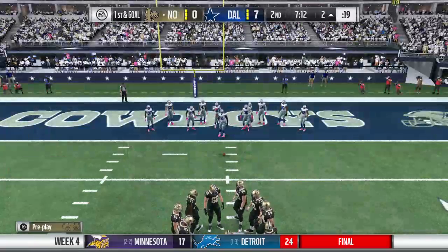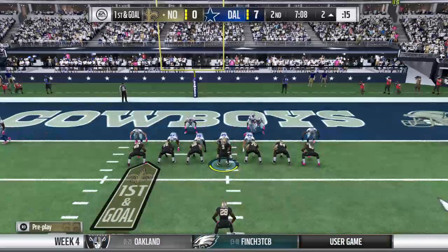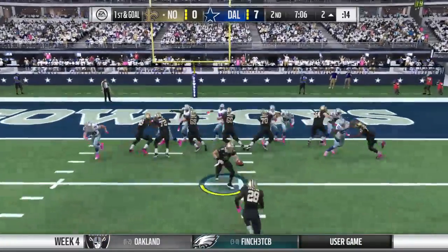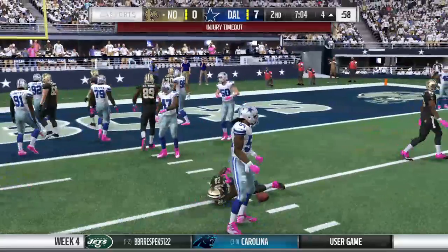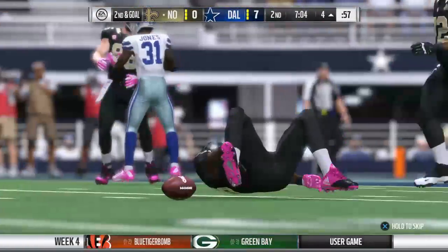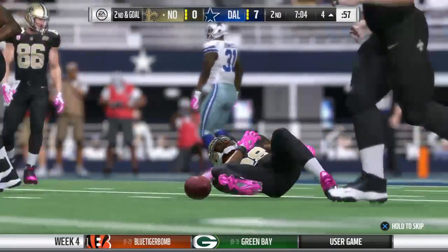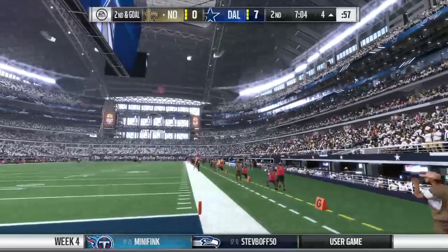I thought guys that were over 30 weren't supposed to run the football this well in the National Football League. How about that veteran leadership? A big-time run combined with some nice blocking by his offensive line, showing that the ins and outs of being a veteran still has his place in this league. His odometer is not totally turned over yet. Now it looks like we'll get a timeout as there's a Saints player down here on the field. While the trainers take a look, we'll step aside.